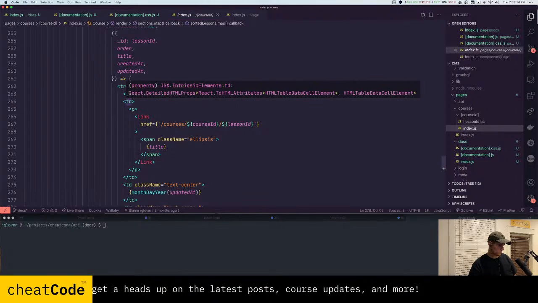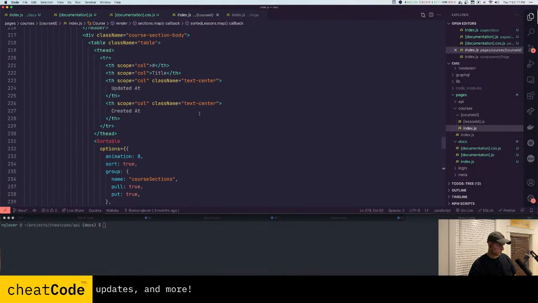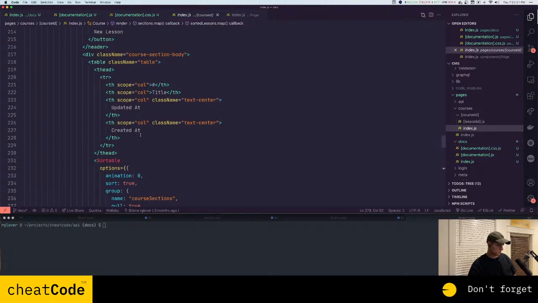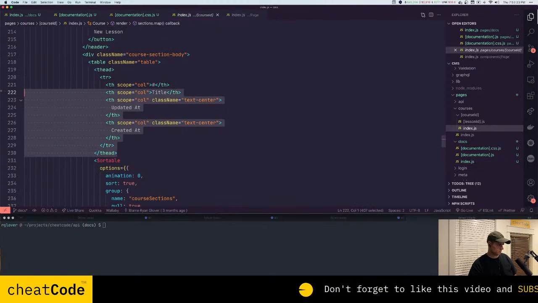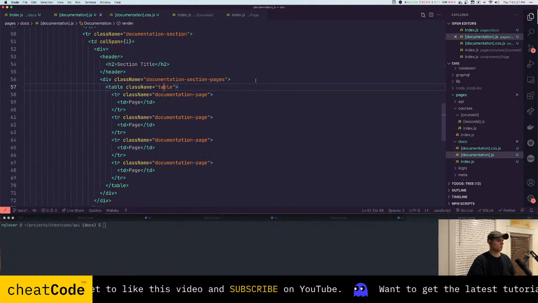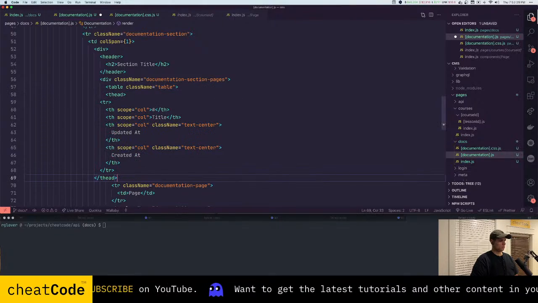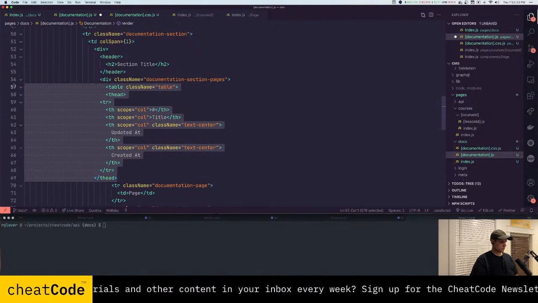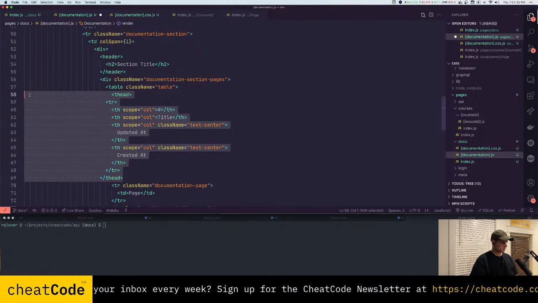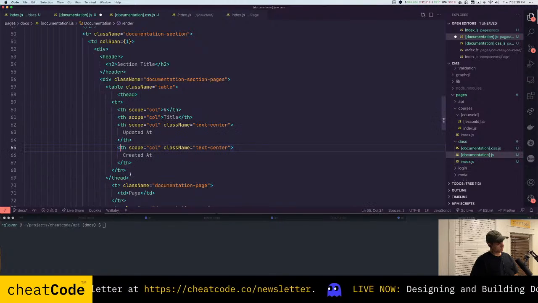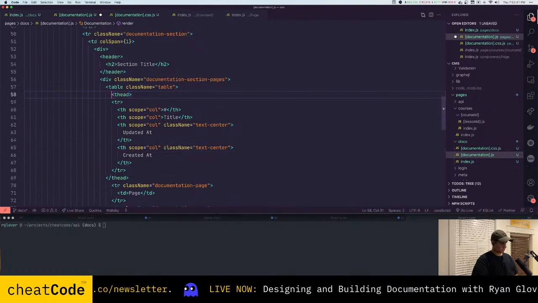That's the TD. Where's the header? There it is. Sure. So, and then we're missing, I just realized, a table body. Is that right?